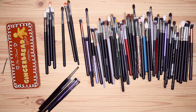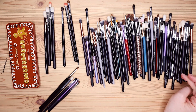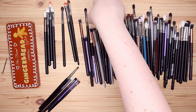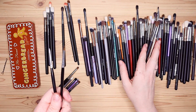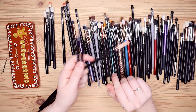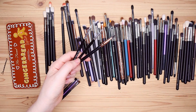I suppose the only other things left for me really, I know there's still a lot down there, are about eyeliner. So I've got a couple, this one here, there, left it in the pot, this one here. So these three are what I would use, one of these anyway, to do eyeliner with.